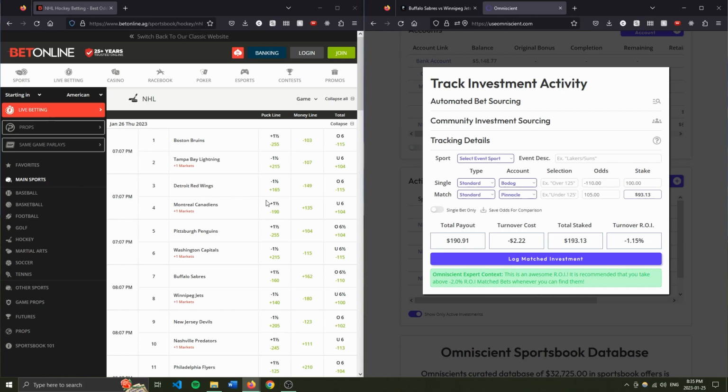So I think that probably gives you a good enough idea about just walking down through the line and finding bets that are slightly mismatched that will give you really good odds that you can take advantage of with just a low turnover ROI. And hopefully you learned something from this.